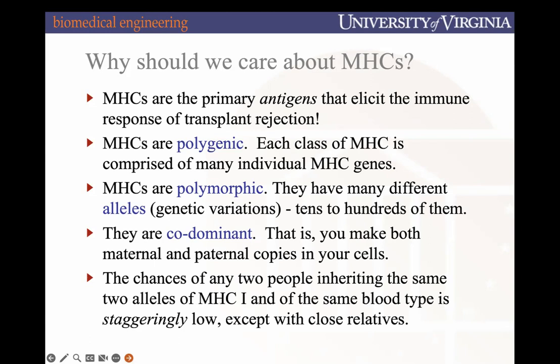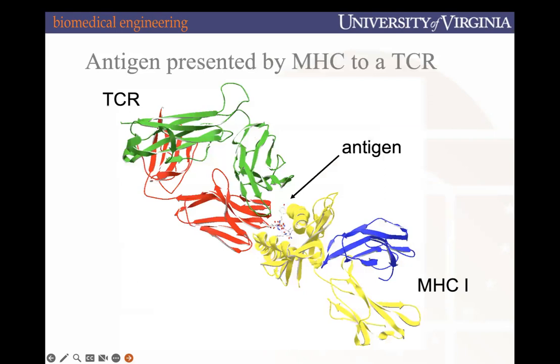I'm going to hit pause. Oh, here, I'll do one more slide and then we'll stop for questions. So what this looks like at a structural level is that we have our T cell receptor up in the top left, and we have our MHC class 1 protein in yellow. Blue is just a supporting protein that stabilizes this interaction between the T cell receptor and MHC class 1. And in the middle, in between them, is an antigen that's being displayed by MHC class 1 to the T cell receptor. So I'm going to stop there and give space for a few questions.